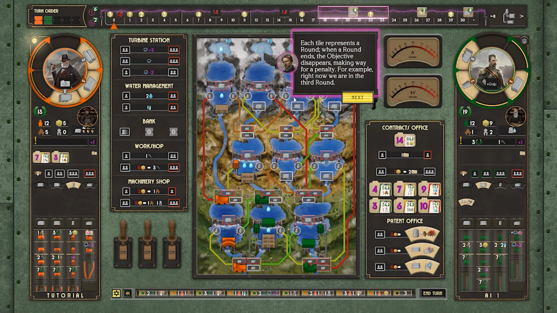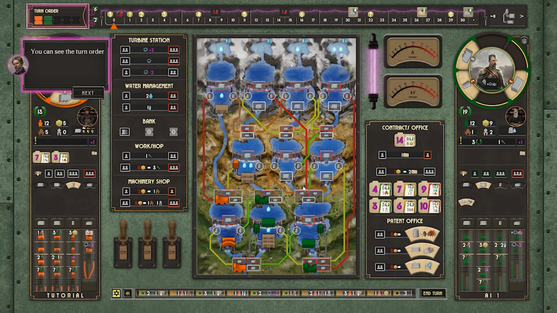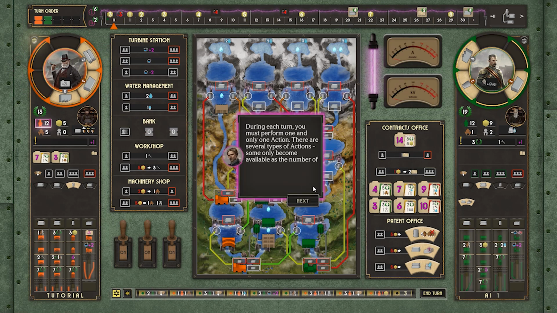There's a lot of detail on this. Each round is further divided into a variable number of turns. In each turn, the active player performs one action and then passes the turn. You can see the turn order at the top. In this case, for example, you will play before your opponent, the green player. So you must be orange. Okay, I guess. Mastering the turns is key to dominating Barrage. Let's see how.